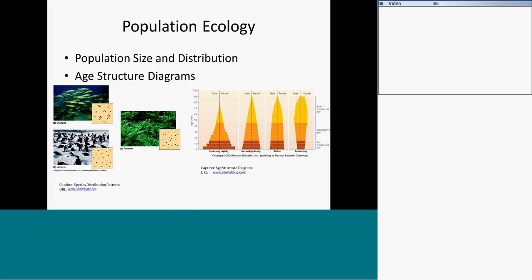So if we're looking at this, for example, population, very few, let's say, pre-reproductive individuals. And if you look on the right there, you've got different groups of individuals. You've got pre-reproductive, reproductive age, and then post-reproductive age. What do you expect for the population to be declining? You can see it on the right there, right? The one that has very few pre-reproductive age individuals. In a population like that, it could disappear altogether. Whereas on the far left, with lots of pre-reproductive individuals, the population is not just increasing, it's increasing rapidly.